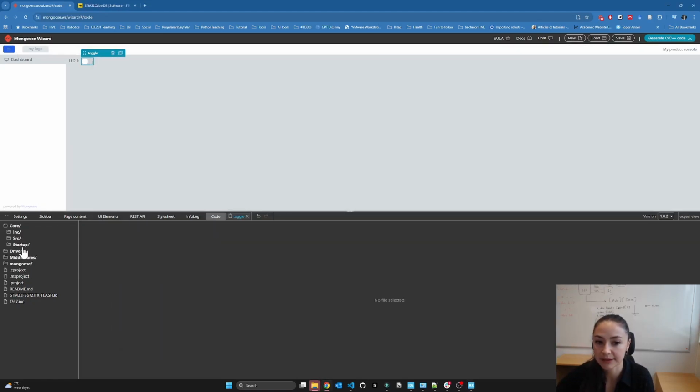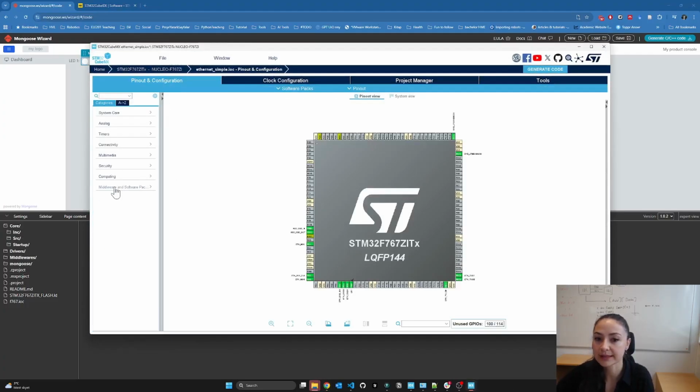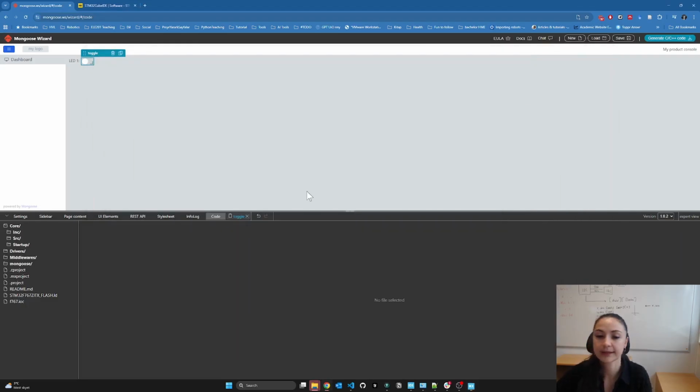You see we have the drivers. Now we have extra middlewares. Those are the ones that I mentioned you would need for a reliable TCP/IP project. They are in here. And there's one more folder called Mongoose. And in this Mongoose folder, you have different files, C files and header files, we will be using to set the getter and setter for our TCP/IP project. So this is how it looks like. Now we are happy with this.